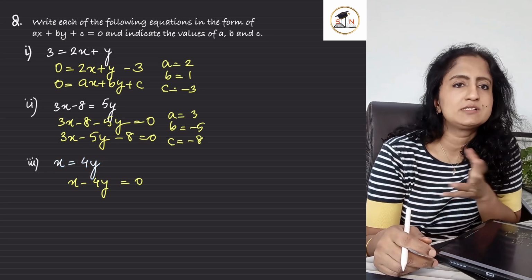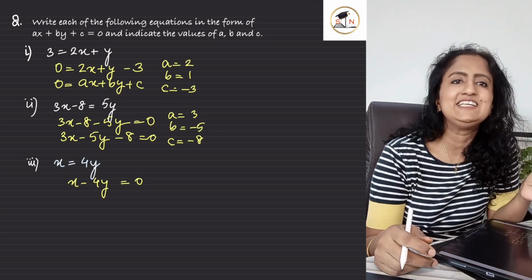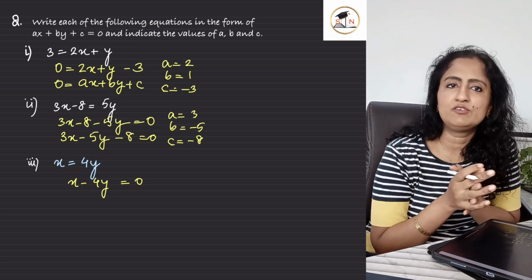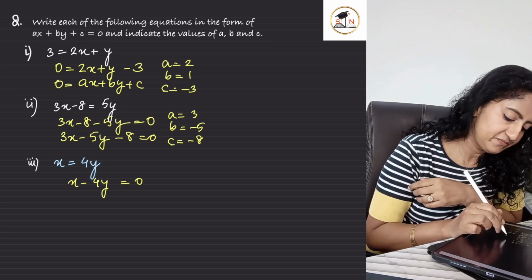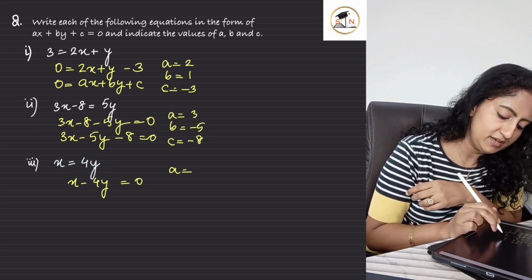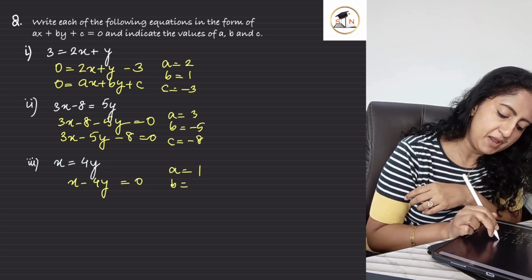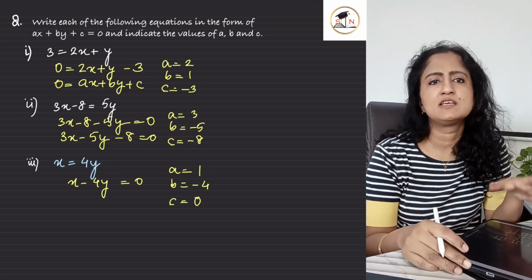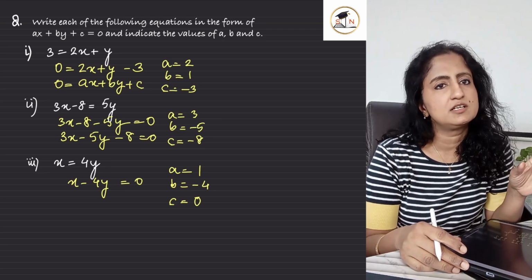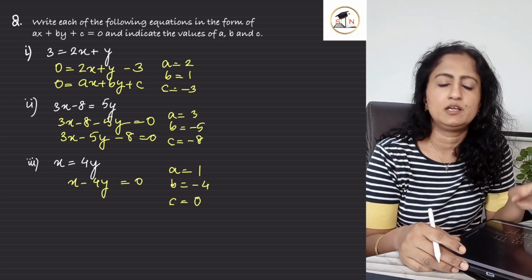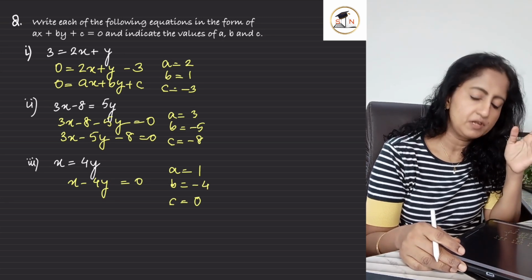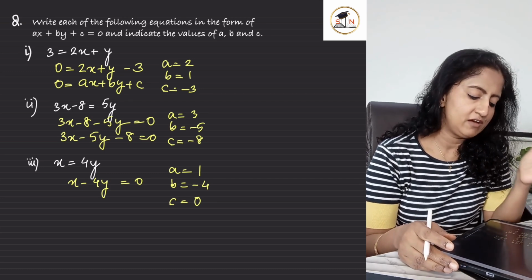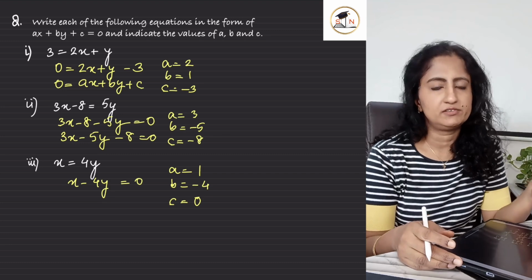And you will say that you cannot see c over here, right? You cannot see c. So what is going to be the value for a, b, and c in this case? A is 1, b is minus 4, and c is 0. That simply means whatever you cannot see is just 0. Absolutely, right? A is 1, b was negative 4, c is 0. And here we have all these values, right?